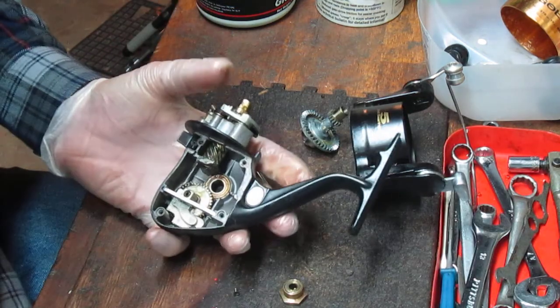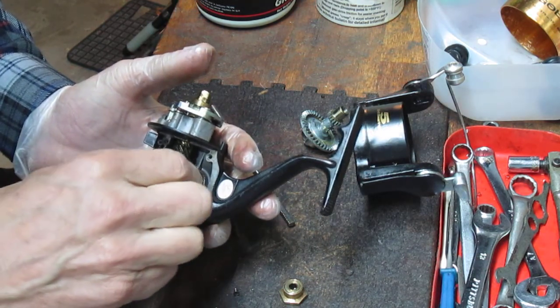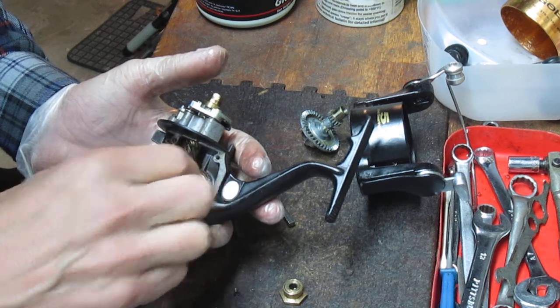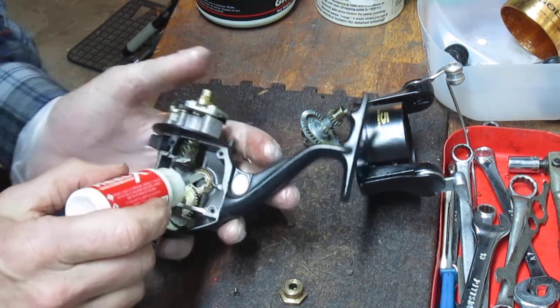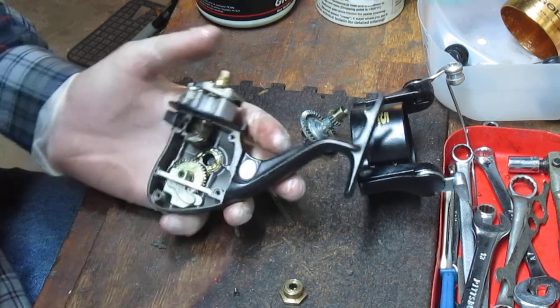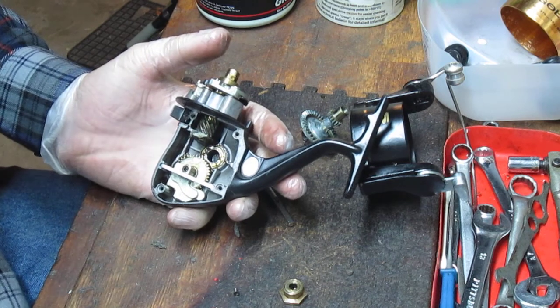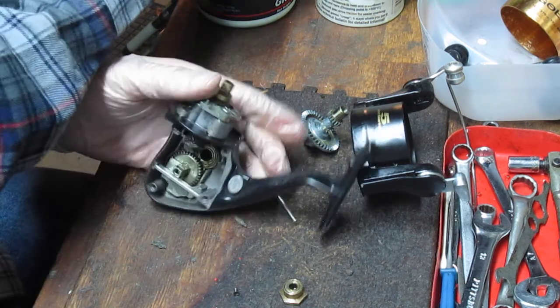On the back end of this, I've got the second bearing. It looks like it's a little varnished, so I'm going to clean that up as well. Bearings I oil, so I'm going to put a couple of squirts of oil on that. And then this crosswind gear back here, which moves up and down and moves that shaft back and forth, I'm going to put blue grease on.